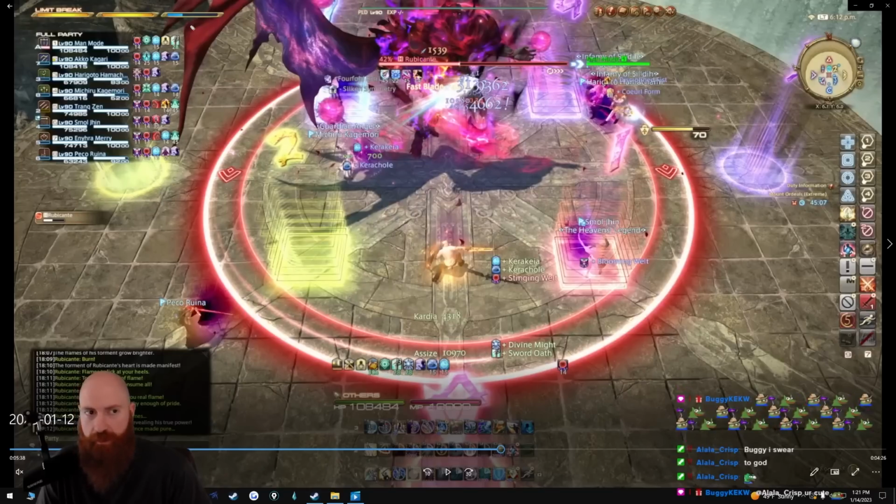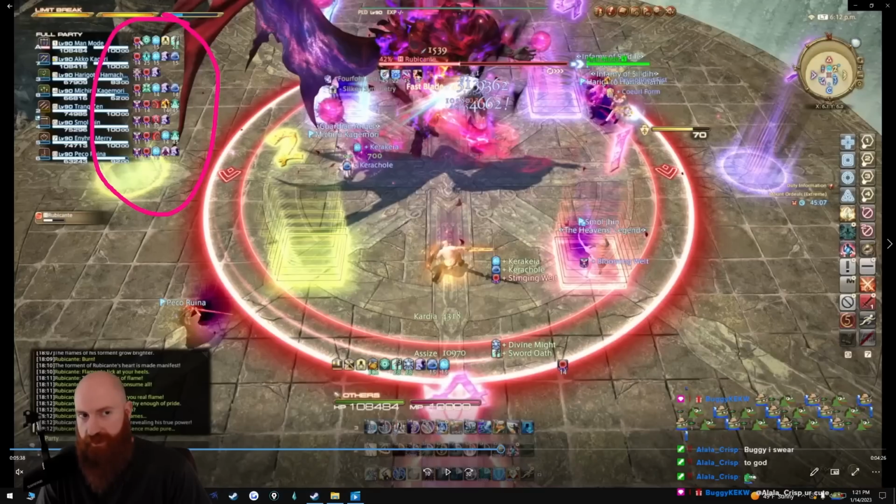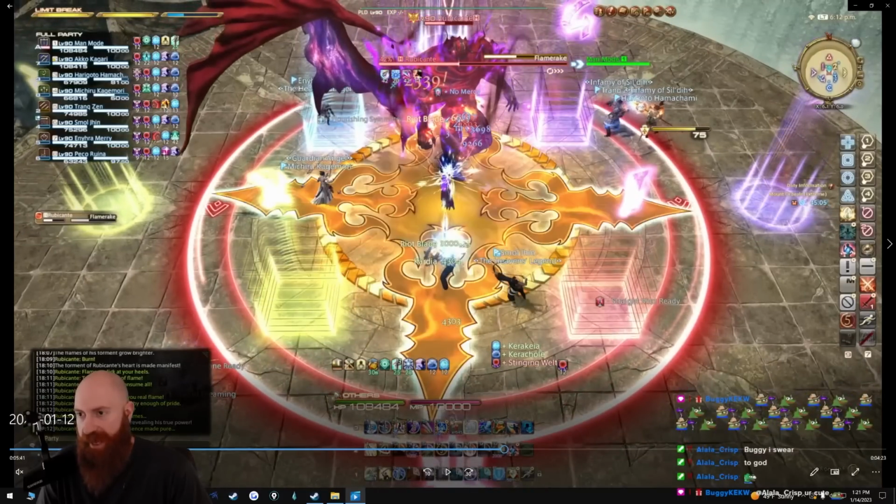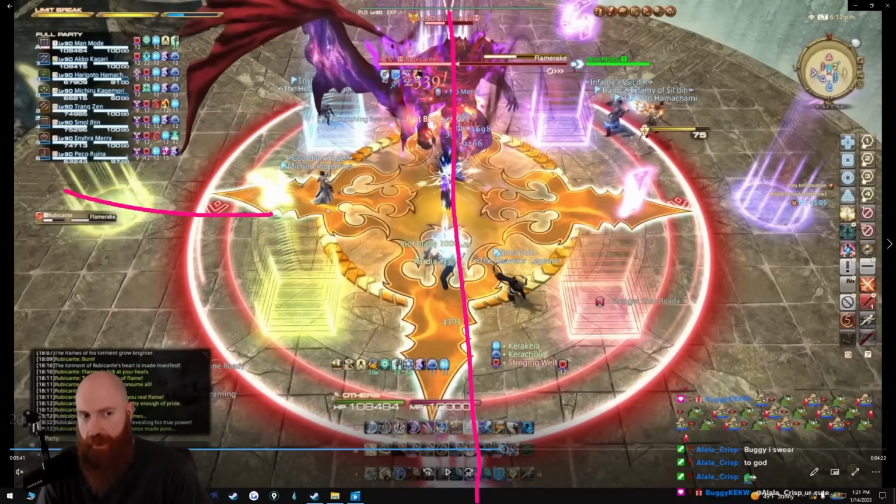And how you can tell is if you look up here. So this is a spread, a stack, and a spread. These icons right here are flares. So you have four people with a flare and a spread. You have three people with a spread and one person with a stack and a spread. This is basically going to do like an X. So it's going to be like that. It can either be cardinal or intercardinal.